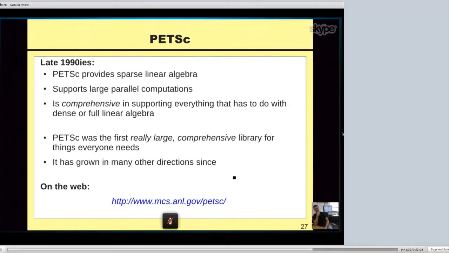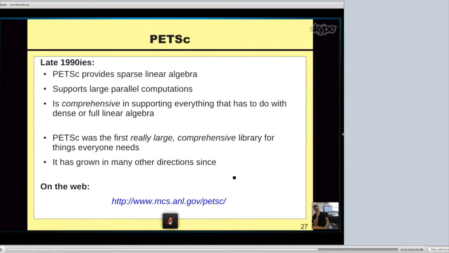So it runs on MPI, and PETSc is one of those packages that is used on practically every supercomputer up to the very biggest one. So it scales to hundreds of thousands of processors. Now, PETSc was the first package that was really supposed to be comprehensive. It's very large, many hundred thousands of lines of code. So it was supposed to be comprehensive in the sense that every possible operation that you could do with sparse linear algebra in parallel was supposed to be represented in this library. So it is meant so that everyone who has to solve linear systems would be served by this.